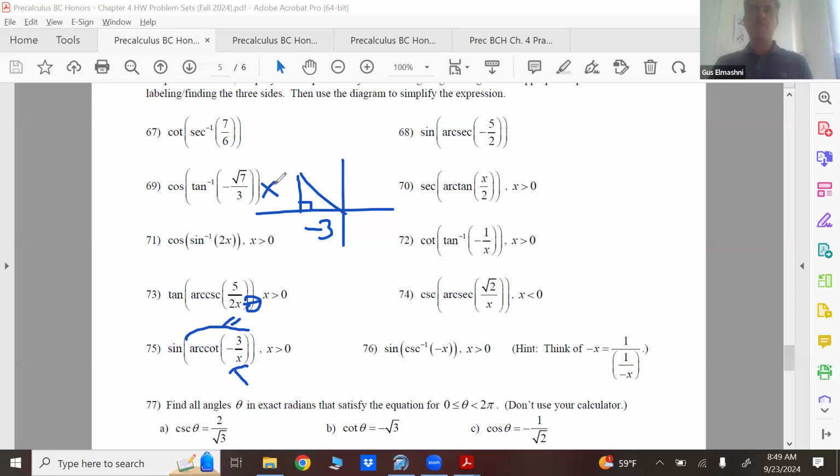Does that make sense how I drew that? Because think about it. What's going to be the inverse tan? That'd be x over -3. So opposite over adjacent could be inverse tan, but if you do inverse cotan, it's adjacent over opposite. So it's a lot of backwards type of thinking you have to do here. So that's why I do adjacent over opposite, -3 over x. Now how do I get that back?